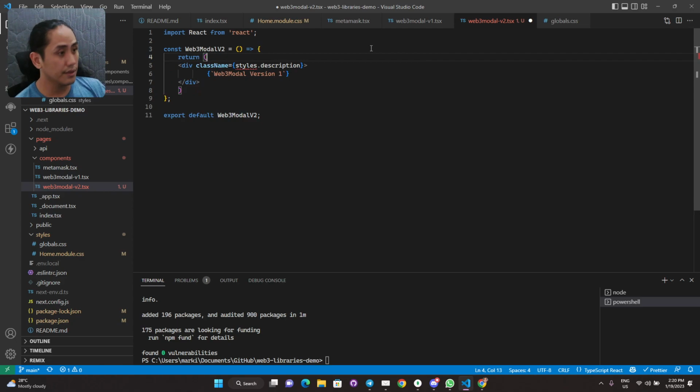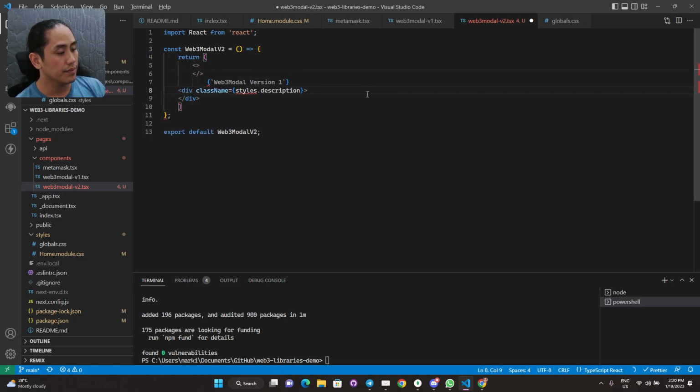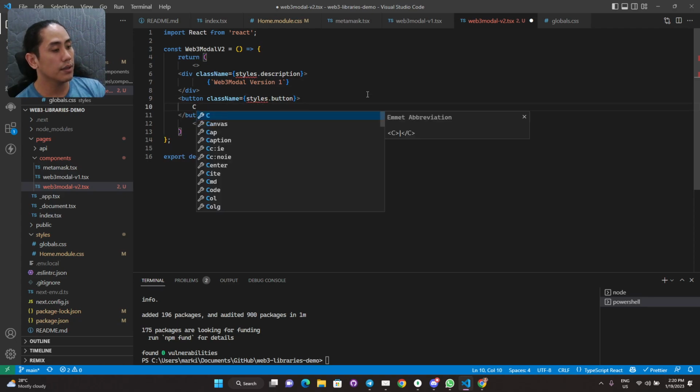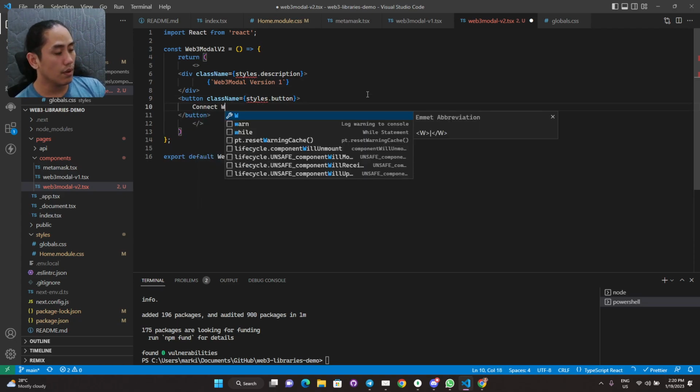Oh, okay. All right. Then I'll use this. Then I need a button, with the text Connect wallet.